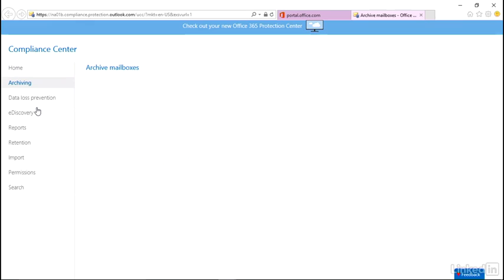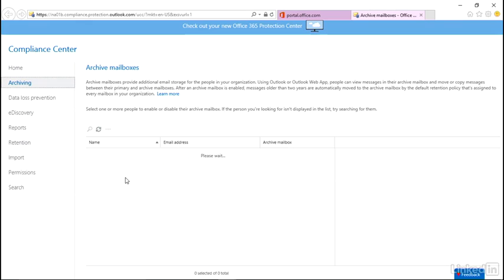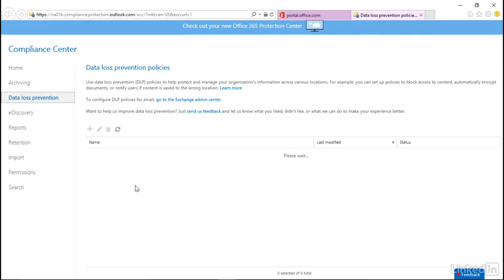I have the ability to set standards for how archiving happens, for example. I have the ability to set up data loss prevention policies, and I haven't configured any of these policies, but there are built-in policies already. What data loss prevention does is try to ensure that employees in your organization aren't sharing credit card information, social security numbers, and other data, usually accidentally, but still represents a data breach.